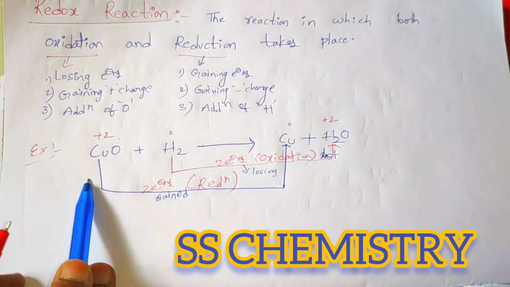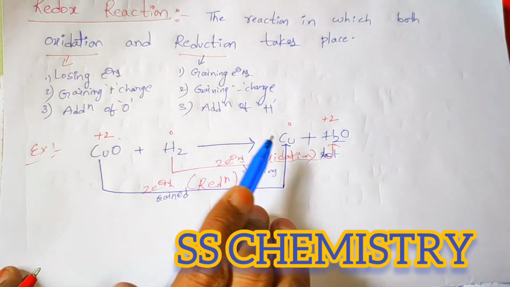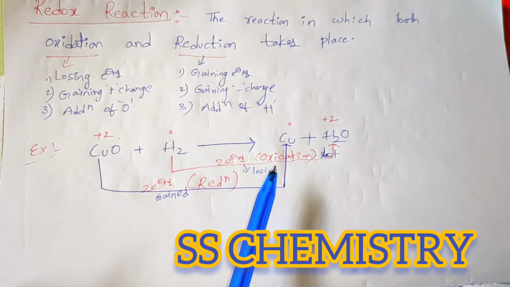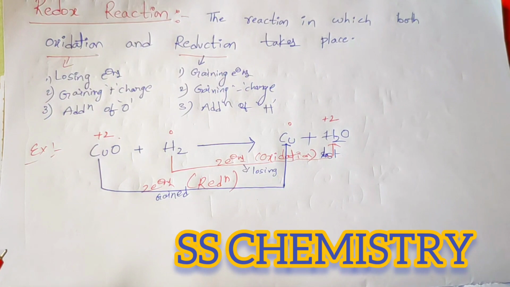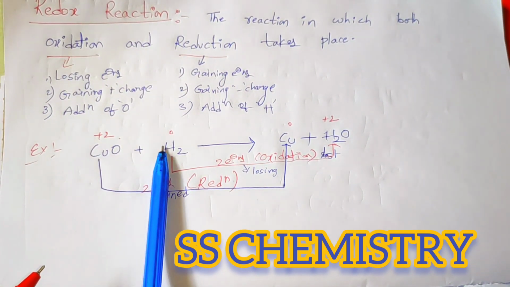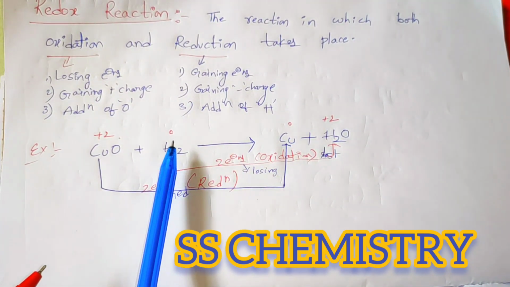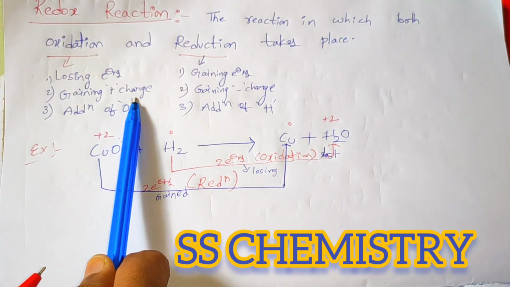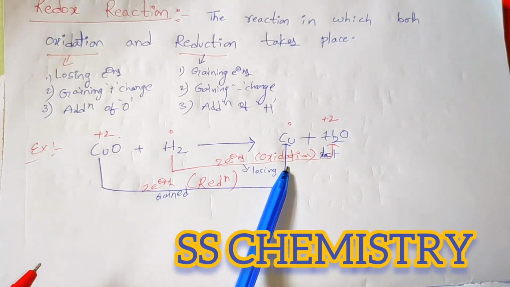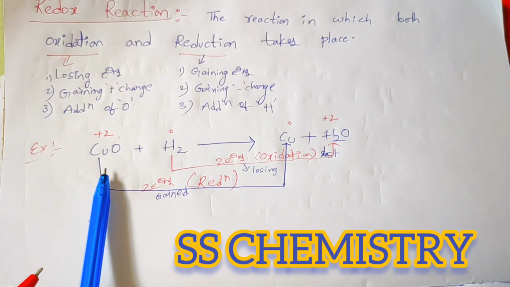So first we have taken an example, a balanced chemical equation. In that we have written oxidation states. Then we found out which is undergoing oxidation and which is undergoing reduction. Hydrogen is having 0 charge because it is in elemental state. Here hydrogen is having +2 charge. So 0 to +2 means positive charge is increased and it lost 2 electrons, so we say it is oxidation. Is it clear, children?